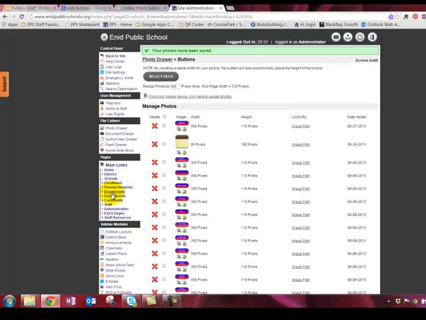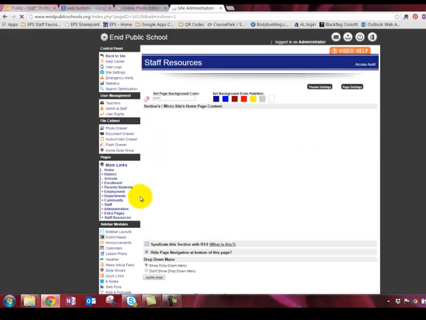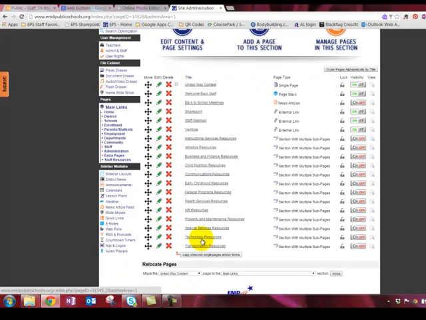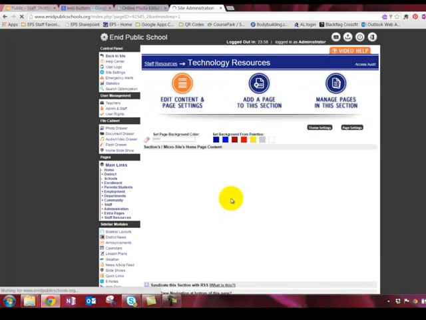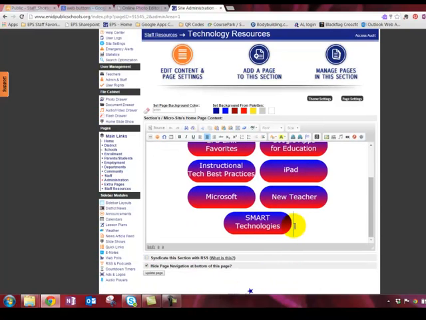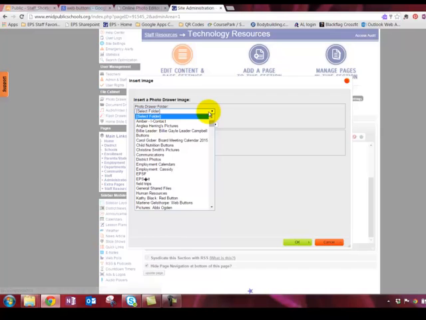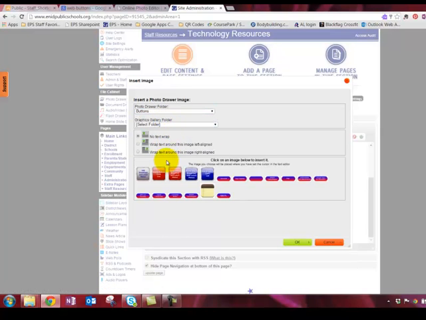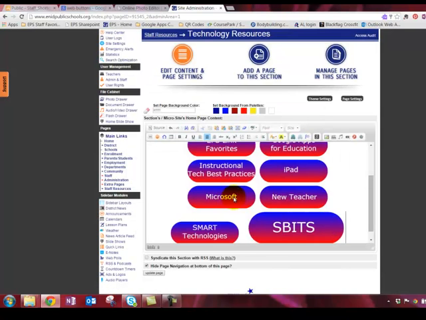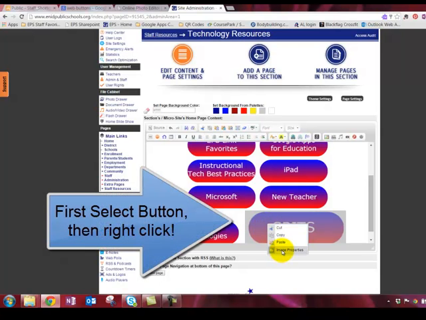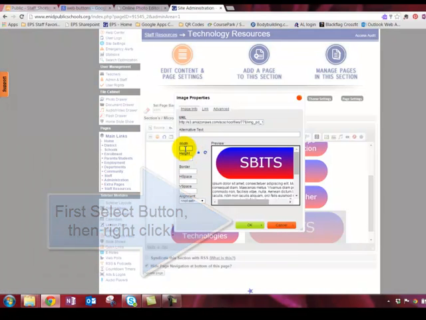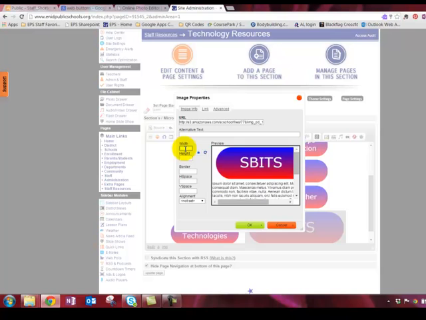And then I'm going to go to the page where I want to put that button. Once I get to the page, I can simply put my cursor where I want that button to go, insert an image, select the folder that I uploaded it to, find the button, and then obviously it's a different size, so to change the size of the button I can right click it, go to Image Properties, and then put in my button size, which I'll have to play with to figure out what I did for those buttons. Try that.